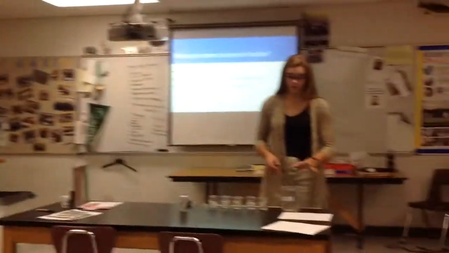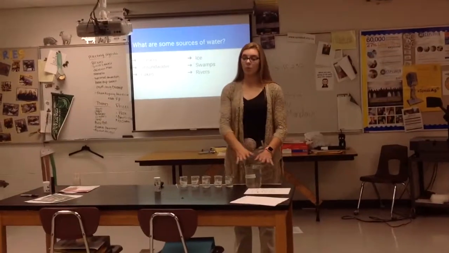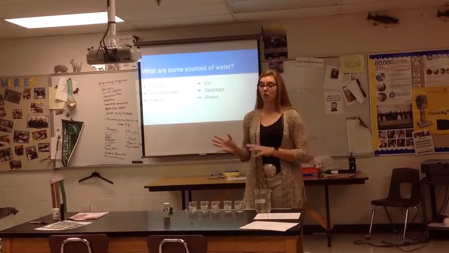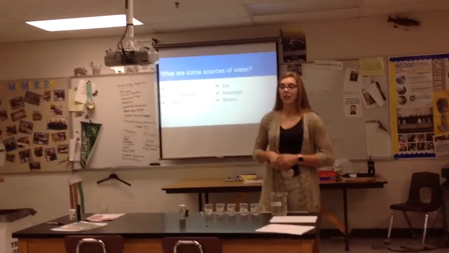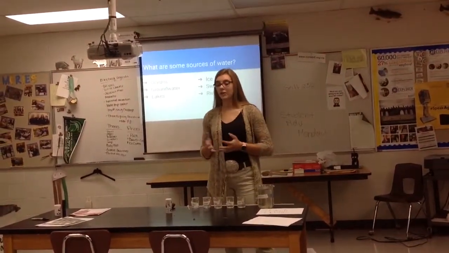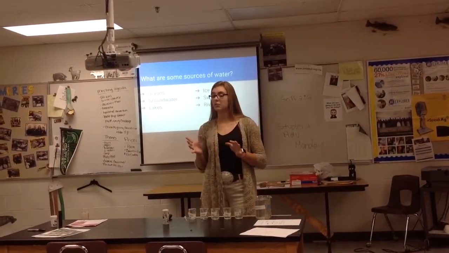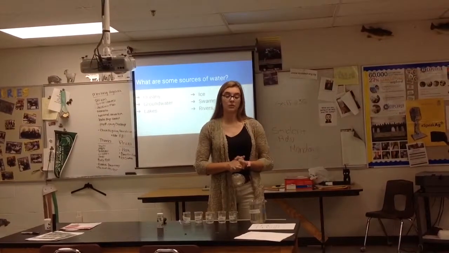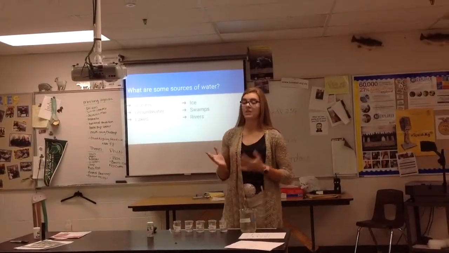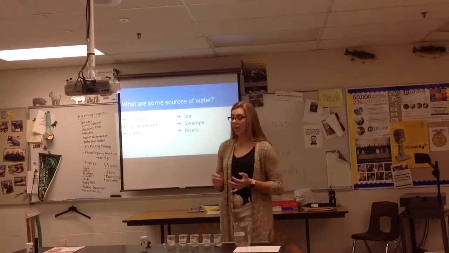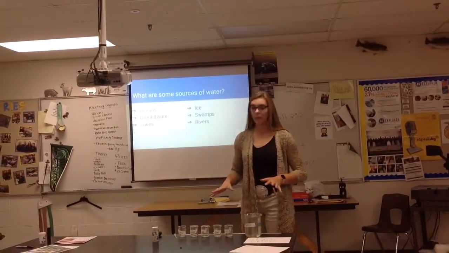Alright, now that we're in our groups, we're going to go over these waters in the beakers. This is water in the oceans. 97% of all the Earth's water is in our oceans, leaving only 3% of the water in freshwater sources. And only 0.5% of all the Earth's water is available to be used for humans and different animals. The rest is hidden away in the ice caps and underground. Now, I'm going to pass these out.